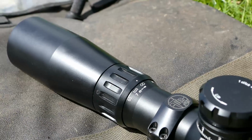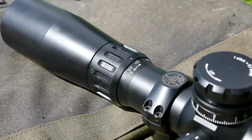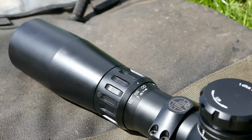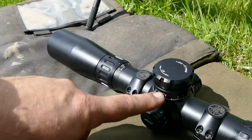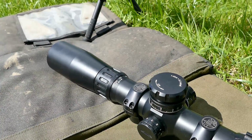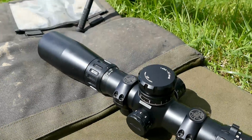I think it's really nice feeling. It's very, very precise, tactile. I find it easy to get to. I am a complete convert to it, especially as I feel that doing it there rather than here helps the optical qualities of the scope. I can't really prove it, but it just seems to make for killer resolution.